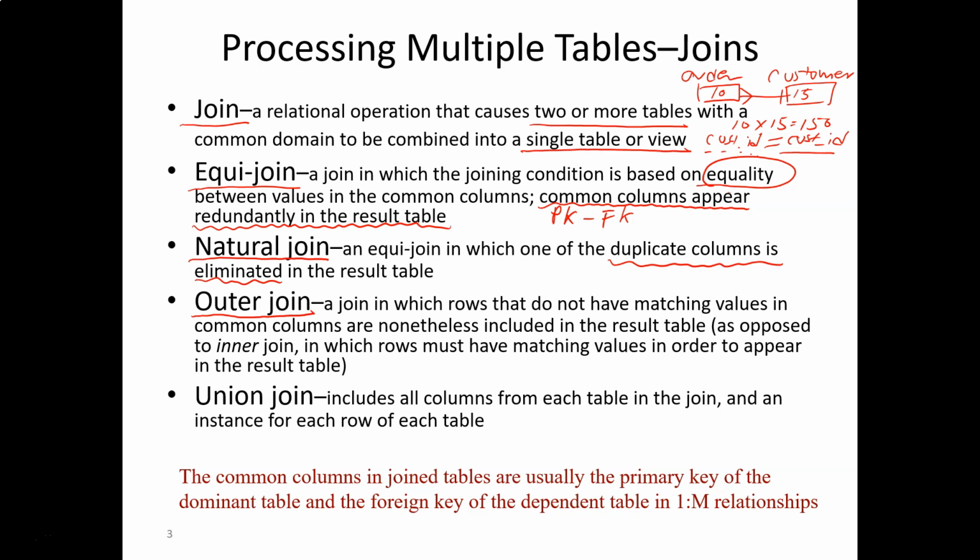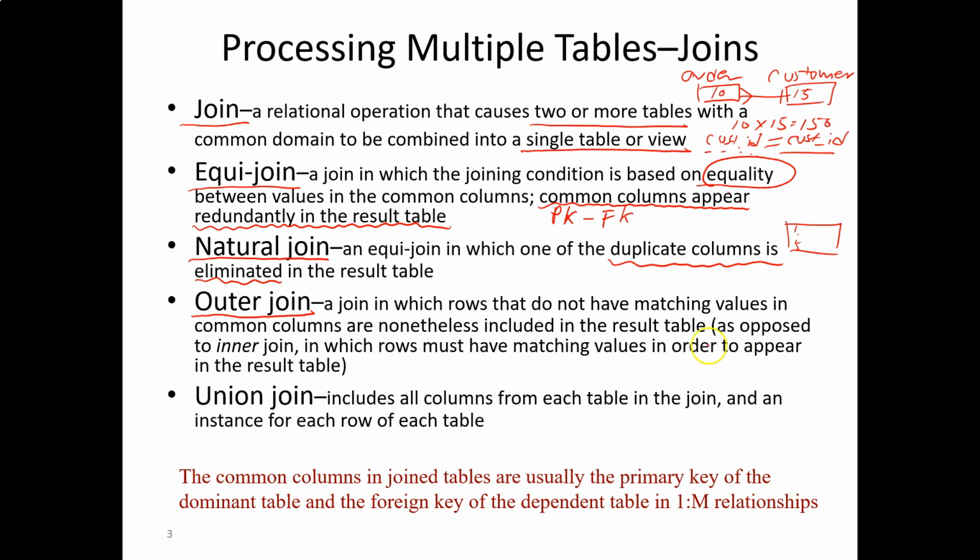When you do an equal join or natural join, the tables are joined based on the equality between the customer ID field in the order table and the customer ID field in the customer table. So if there is not a match, then it's not going to show up in the result. So you will end up with maybe 5 rows in the result when you do an equal join or natural join, and it will only show the customers who have placed orders. That's the result of the equal join or the natural join.